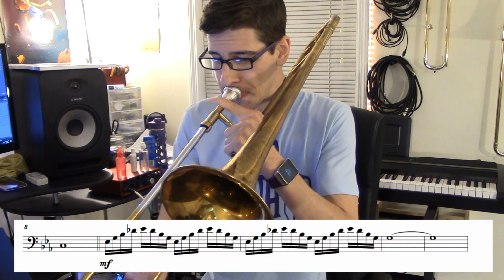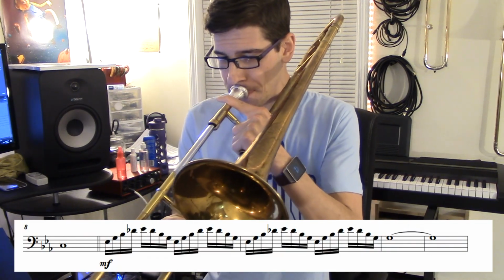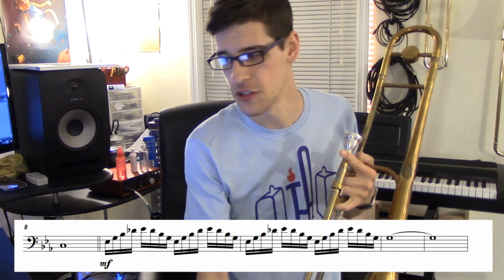And now let's go through this E flat arpeggio. Okay, so those are normal slide positions. It works, but I have to tongue a little bit, and it's actually really difficult to do. Also, the slide positions going back and forth so much is a little clunky.